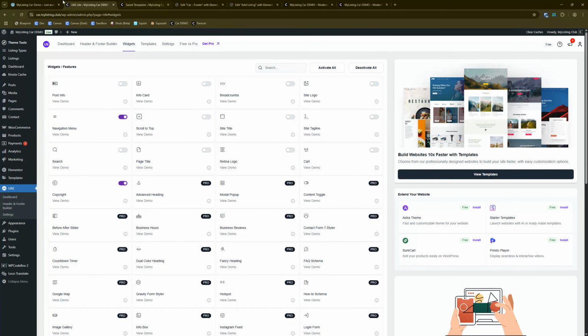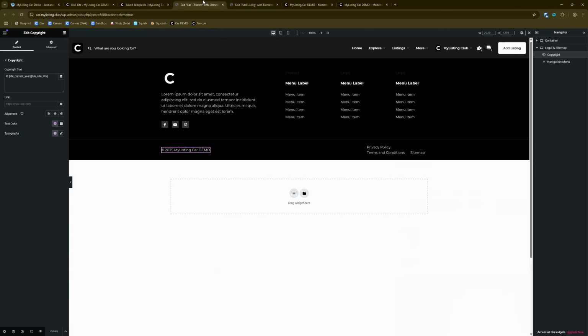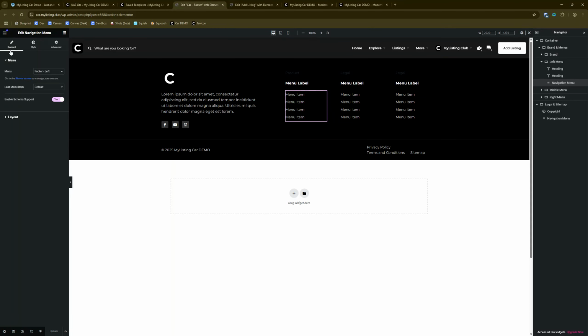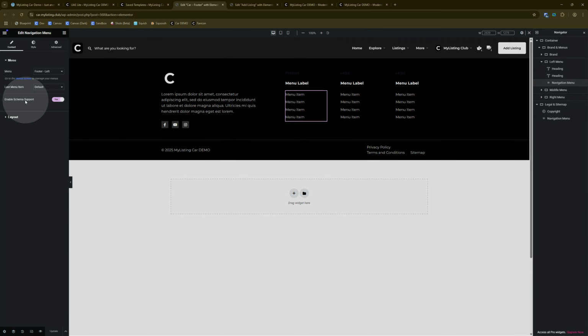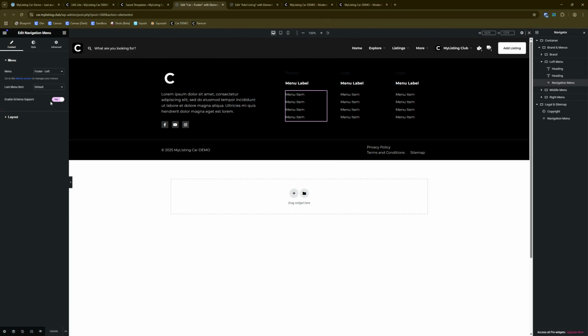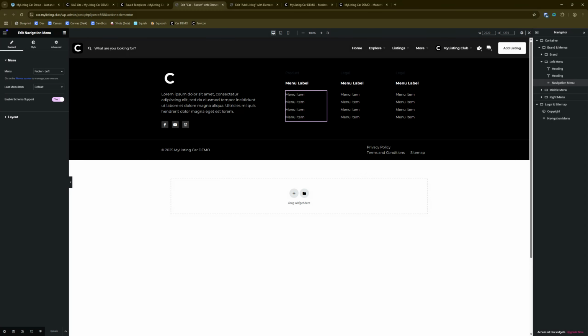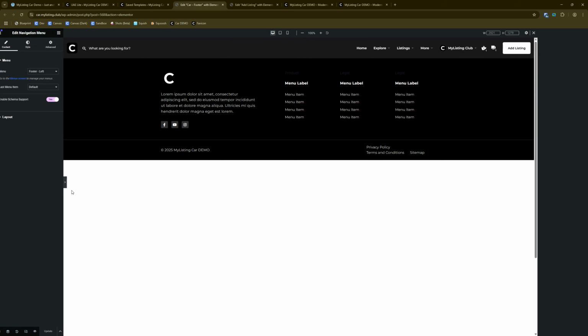Okay, what's next? Oh yeah, back in the footer, we are using the nav widget from that plugin, which also allows us to enable schema support. So we can now add the correct schema markup for our navigation items. So that's in there and turned on by default. I think that's it for the footer. Again, like I said, it's available on the club website.